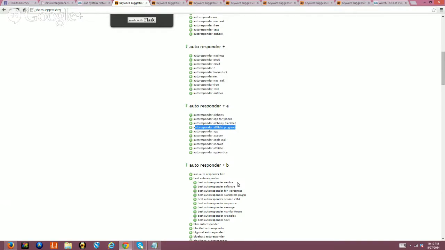So write about your autoresponder, and make the article informative about how the Lead System Network autoresponder works. Possibly consider creating a video for that. Show people how it works. Get in your back office. People love to see video tutorials. And then at the bottom, share with them how they can create a free account through Lead System Network and build a list of up to 5,000 people for free and email 2,000 people with this autoresponder, and they can check it out without having to spend a single penny.